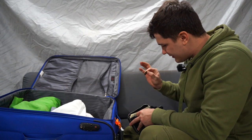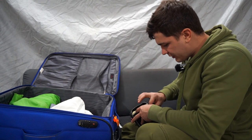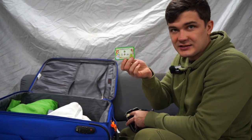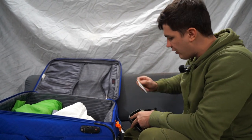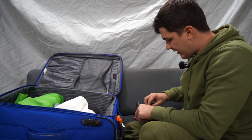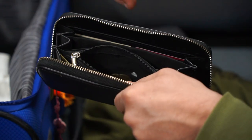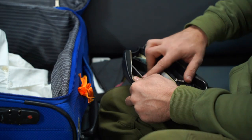We got some coins right here, some credit cards, not credit cards, they're discount cards. So we cannot know the owner's name. Unfortunately, this is not a credit card, just some plastic cards used for a discount. And we got a big amount of coins right there. Maybe it's like $5 or something. But all these are good news.